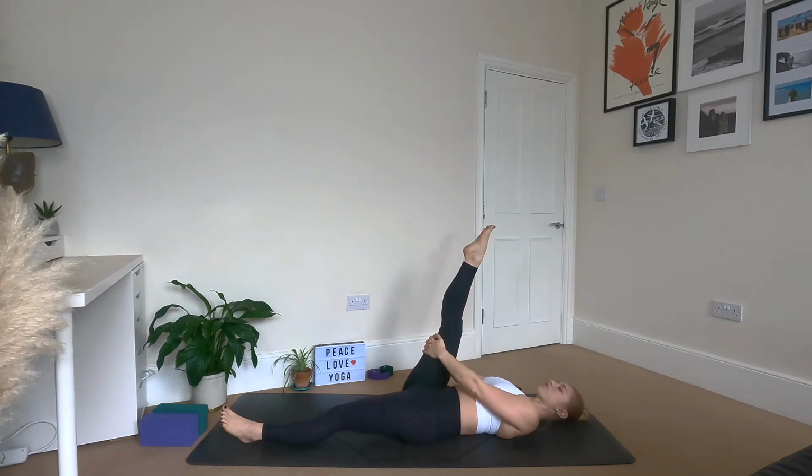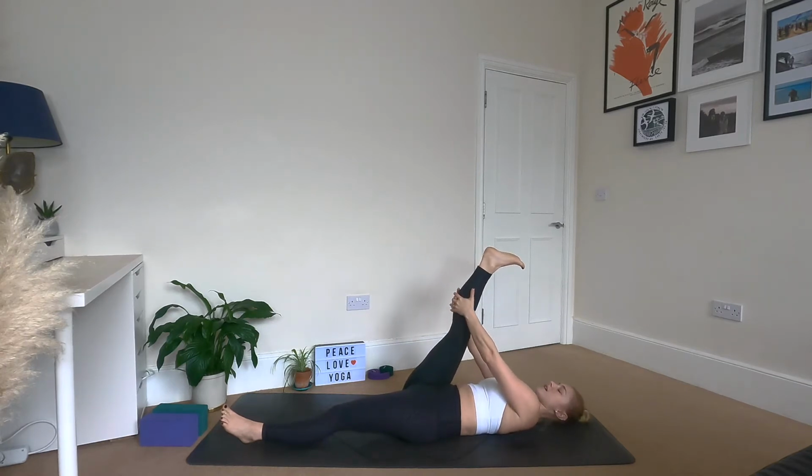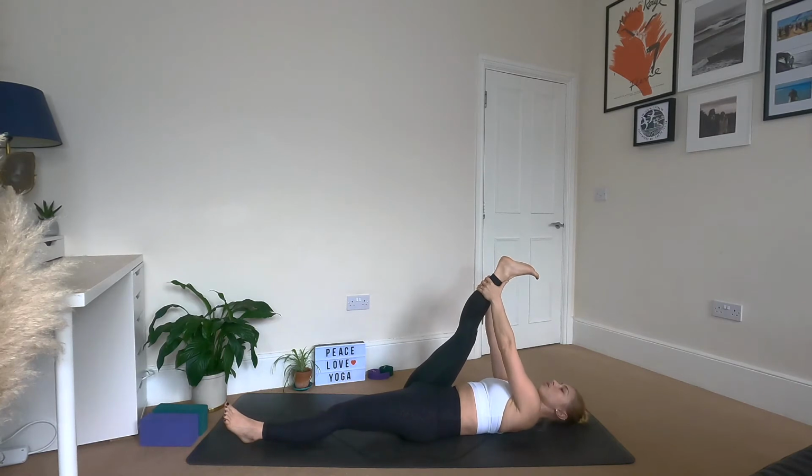Roll the foot in circles around the ankle one way and the other. Just to kind of wake up the back of the leg a little bit. You're going to finish with a good flex in that right ankle, the toes drawing back towards your face. Press your heel towards the sky. If you feel there's a little more space, guys, slide the hands higher up towards your right heel. Try and keep your back flat to the floor. Just one more breath in.